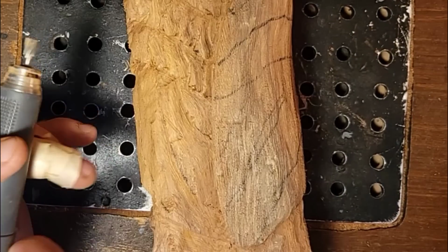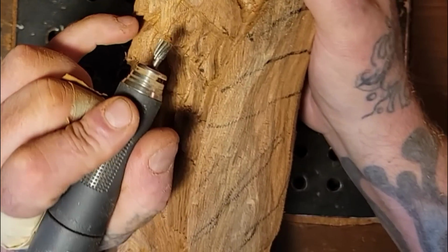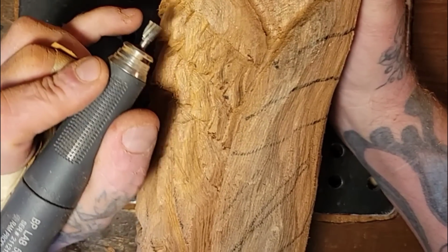Stand by. I've got this little aluminum cutting burr. Let's just do, oops, wrong pedal. Let's kind of do crosses.